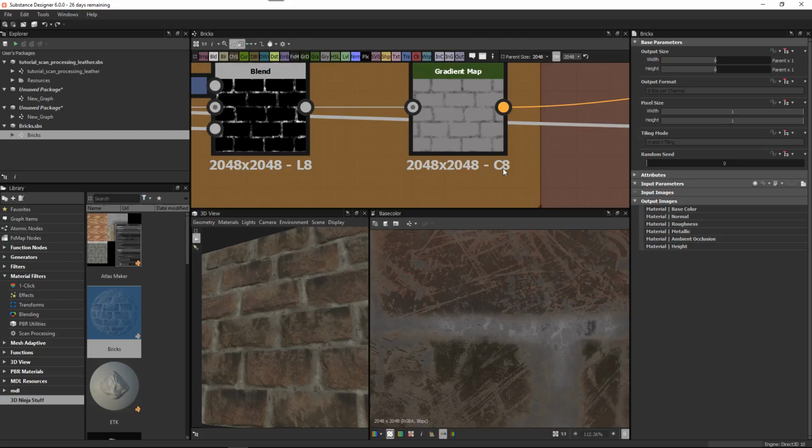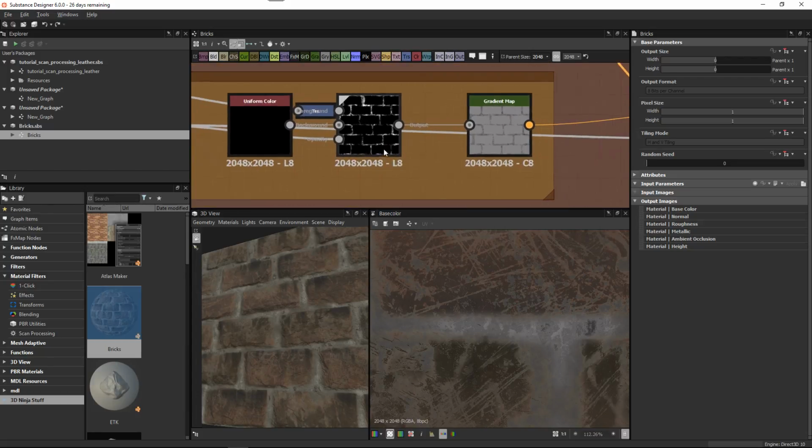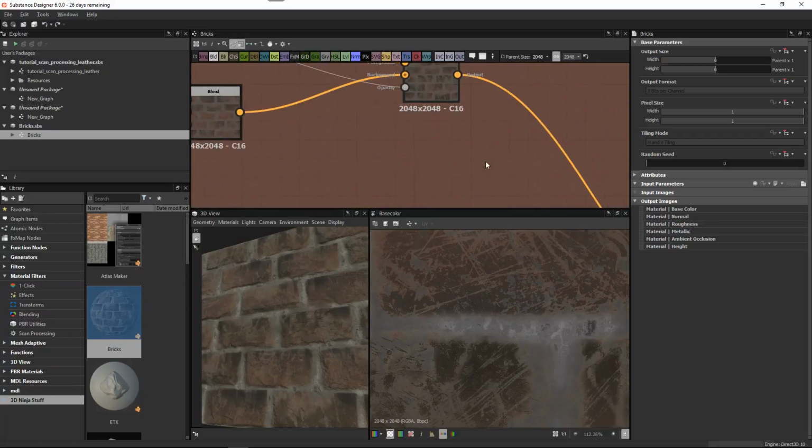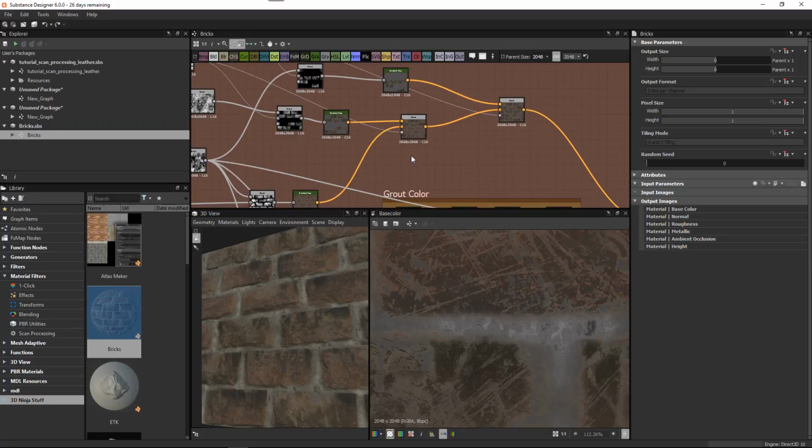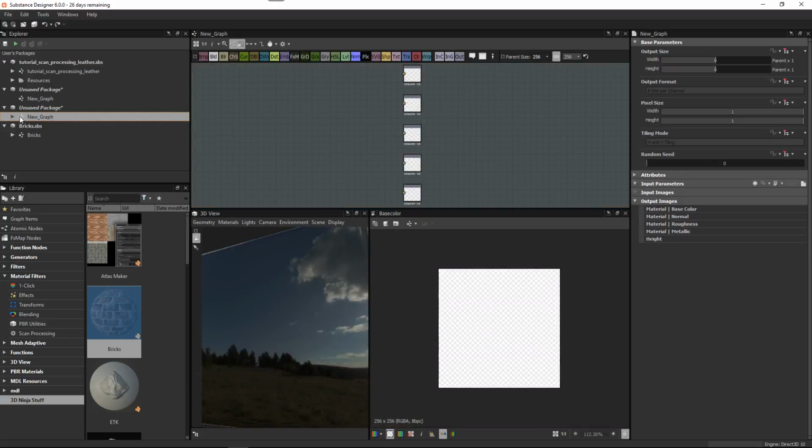The L stands for linear, and the C stands for color, and the number after that refers to the bit depth. So in this case, I'm looking at color 8. This here is linear 8, and so on. Here's color 16. So yes, this is talking about the bit depth, and I'm going to talk about this more in just a little bit. We're going to talk about HDR, but one of the really big features of Substance Designer 6 is a full HDR compositing pipeline. Again, we'll talk about bit depths in a bit, but yes, that's exactly what we're talking about here, color bit depth. All right, so for now, let's jump back over to this widget thing.